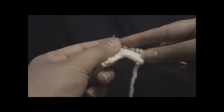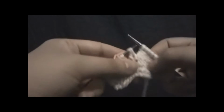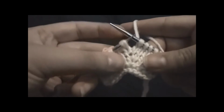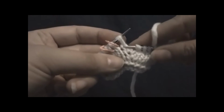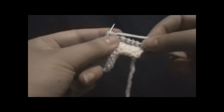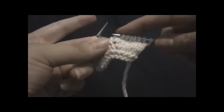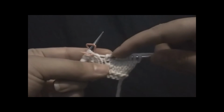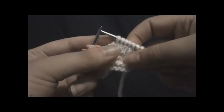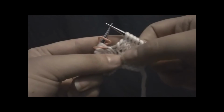So if you were going to be making it without knitting that first, okay, so let's take a look. So I undid that stitch, so this column of stitches has not been worked yet. So this would be daughter, this would be mother. But as I'm working this row, the daughter becomes the mother becomes the grandmother. So for the left increase, you need to catch the left leg of the grandmother. So it was the mother until we knit that column above it, and now it becomes the grandmother.